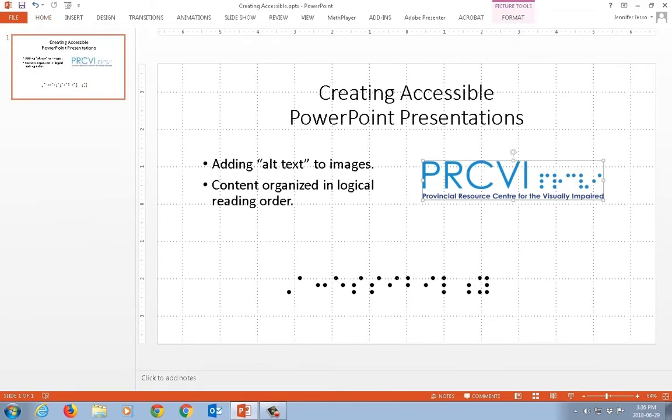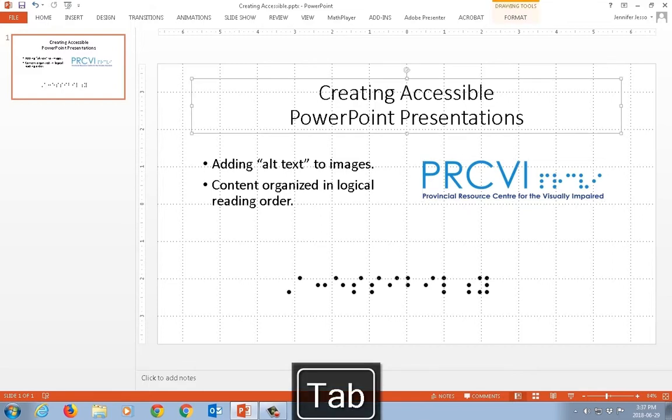Now we'll discuss how to make a slide navigable with the keyboard. A screen reader user will navigate through a slide by tabbing through its various objects, such as headers, main section, pictures, and tables. The order in which these elements appear visually may not correspond to the order in which they are moved through with the tab key. You can tab through objects on your slide to see whether they are in the most logical reading order.